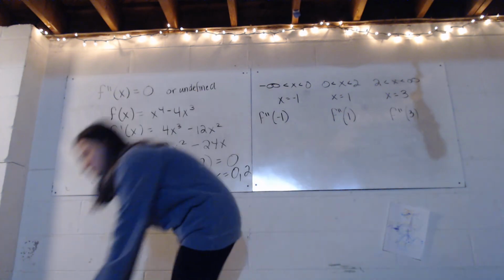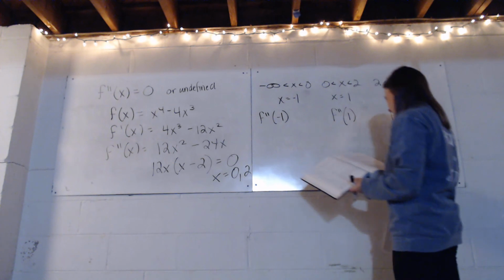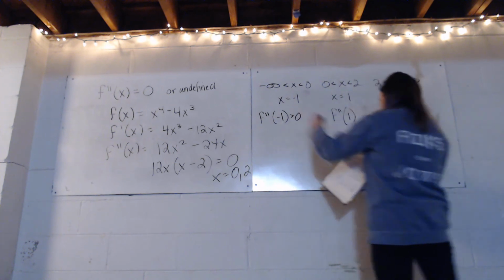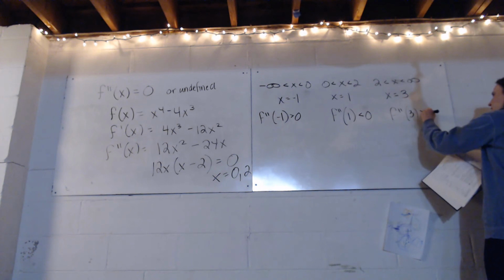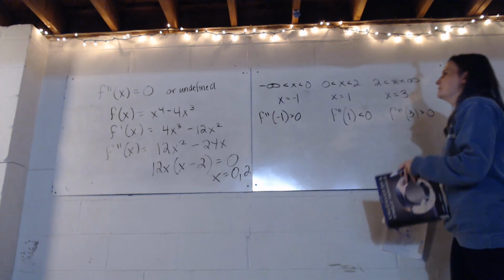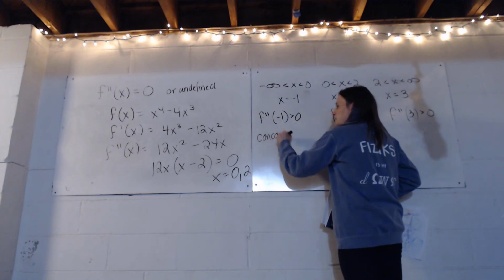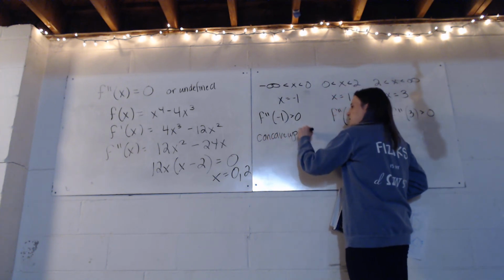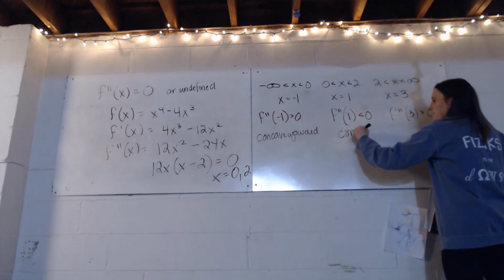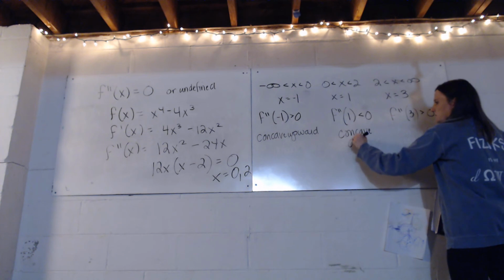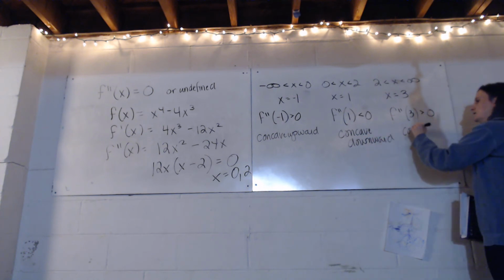And so when I do that, sorry, I'm kind of cheating to look at the numbers because I don't have a calculator down here. This one ends up being greater than 0. This one ends up being less than 0. This one ends up being greater than 0. So what does that mean? That means that if this is greater than 0, it's concave upward on this range. This would be concave downward. And this would be concave upward.